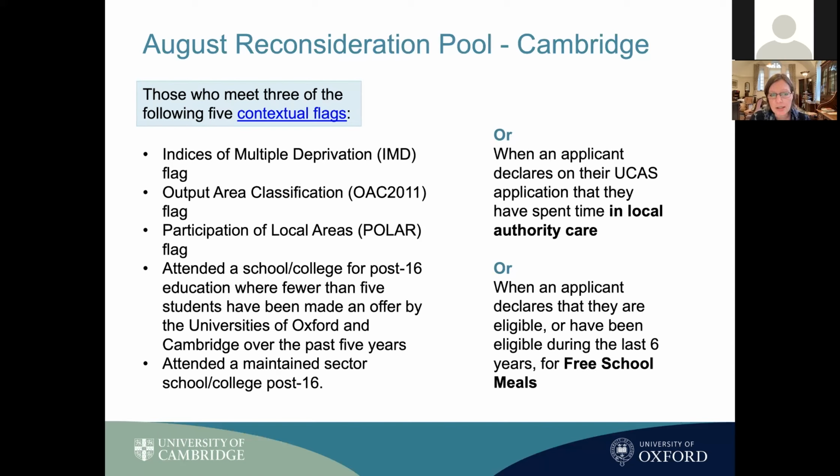So you will notice that the one flag we don't include on the left there is low performing GCSE school. And that is because we only have that data for England. We don't have it for the other UK nations. And so we didn't think we could have a marker that couldn't be equally applied across the UK. So that's why it's missing from that particular list. So that's, again, something to be aware of.